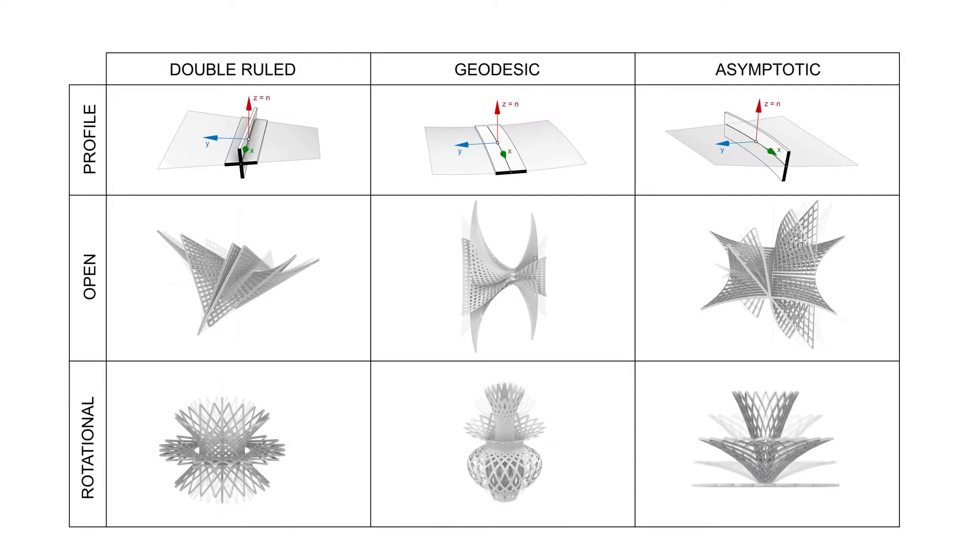Let's have a closer look on what we have investigated. The table shows an overview on basic semi-compliant grid systems. We classify grid structures on doubly ruled, geodesic and asymptotic networks. We apply appropriate profiles that meet the necessary flexibility. We further classify rotational and open base surfaces, as these show distinct characteristics. All semi-compliant systems have uniaxial hinges at the beam's intersections. Rotation axis is always the normal to the base surface or the local z axis respectively.